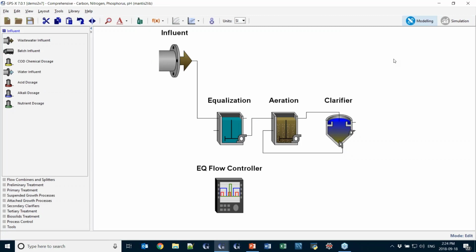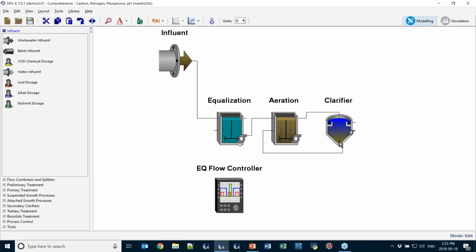This one's got a couple more elements to it. So it's roughly the same size of plant. We do have our daily diurnal pattern on the flow coming in. However, we have an equalization tank ahead of the activated sludge unit. So in this case, I'm using this equalization tank to hold back some of the flow during the period of time when the energy cost is high, and then pump back that flow and add to the flow during the time when it's low. So we'll sort of optimize our energy usage. It's a completely hypothetical situation, but I'll show you how you could set that up here in this layout.